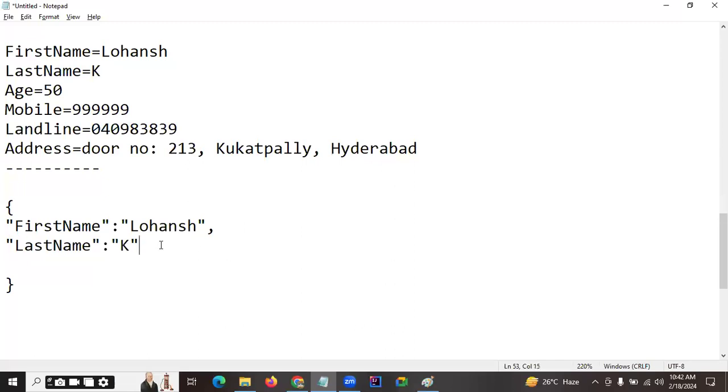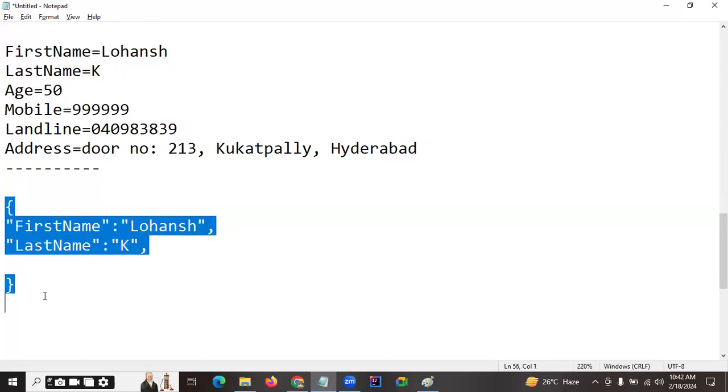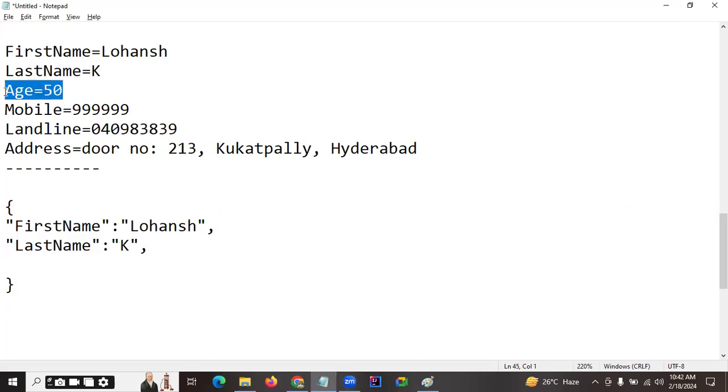So this is the way we convert the data into JSON. This JSON object we will be using to transfer or send between one application and another application. In the same way, let me take all other data points. Age also I'm going to convert. Age is just a number, so I don't put it in double quotations, just add a comma. Instead of equal, let me add colon, and age is the key, so let me add the key within double quotations. Okay, so three data points I put in the JSON.